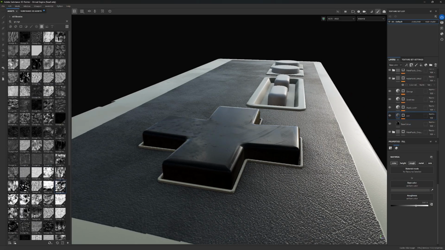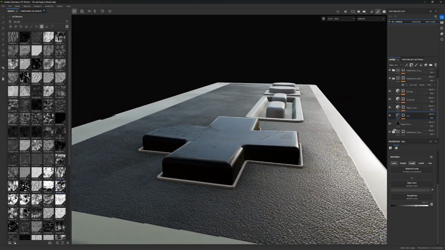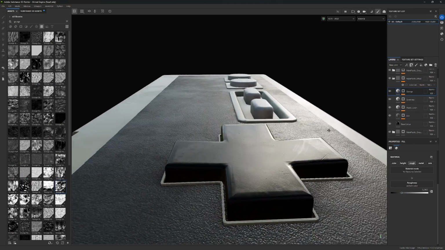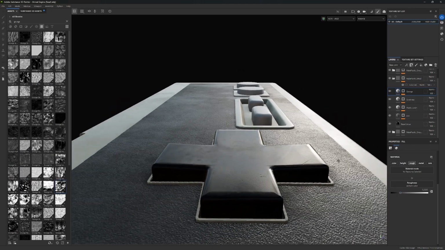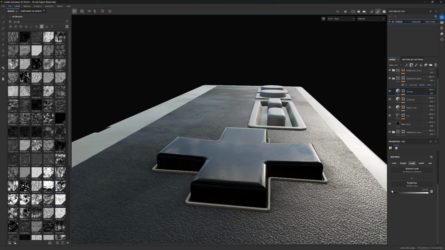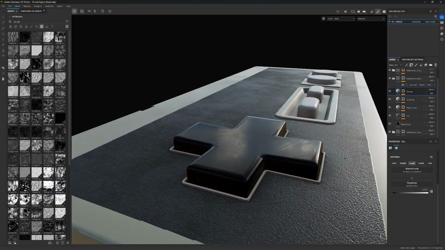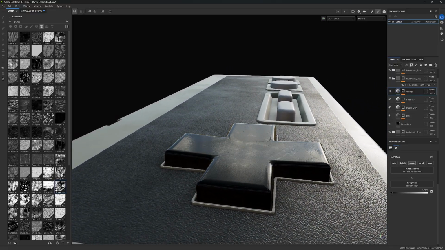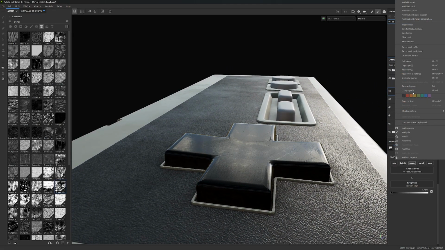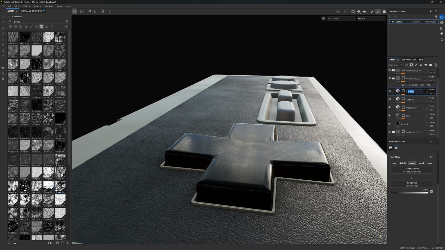Okay, so maybe scale the grunge back a bit further. I actually quite like that. I think what I'm going to do is call this grunge shine. Nah, grunge grease.